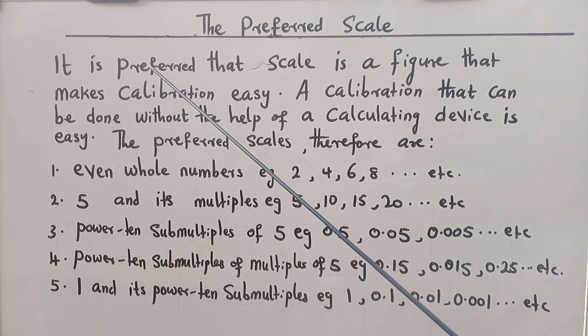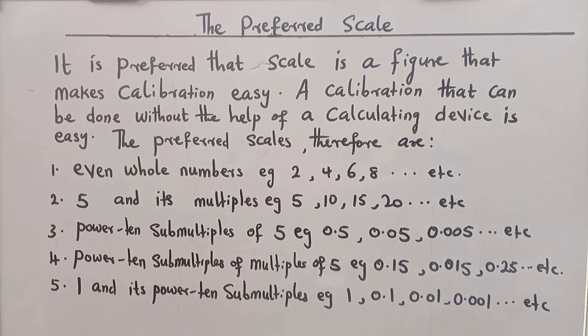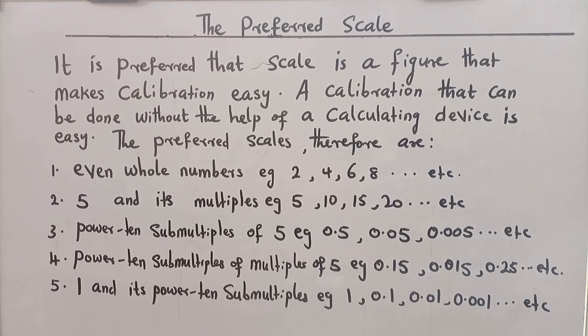It is preferred that the scale is a figure that makes calibration easy. We remember that after choosing scale comes calibration. That is, marking every interval with its value is what we refer to as calibration. We are coming to that. When that is happening, we calibrate with the scale chosen. Without the scale, we can't give values to intervals. Then, if the scale chosen is what is going to make it possible for us to calibrate the axis, it means that we should be careful about the type of scale we choose.